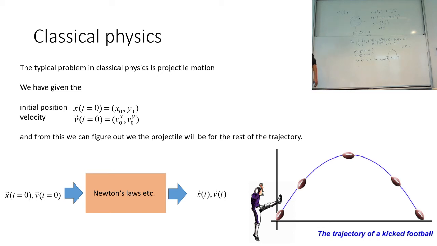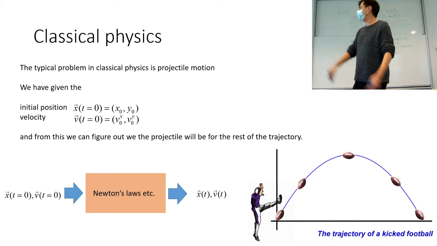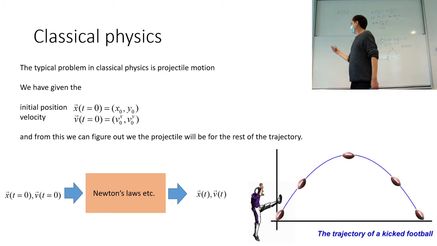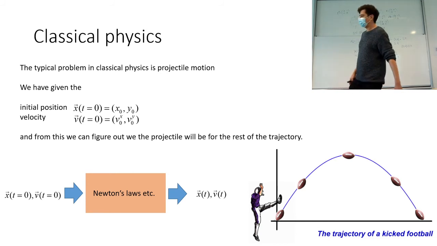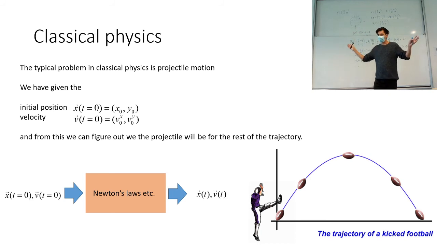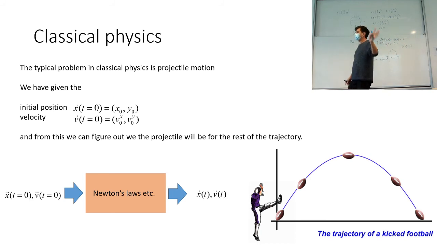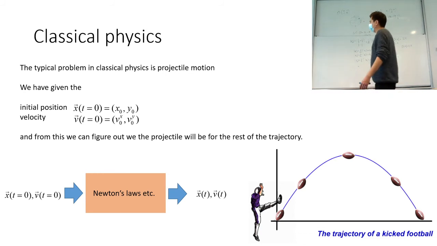And all the other things, like the ball is brown and it's this shape and I'm going to kick it with my foot and I'm wearing sneakers, all these other details, you forget about them. You boil it all down into just four numbers basically. Just the position, well, I'm thinking 2 dimensions here. So 4 numbers, 2 for the position and 2 for the velocity.